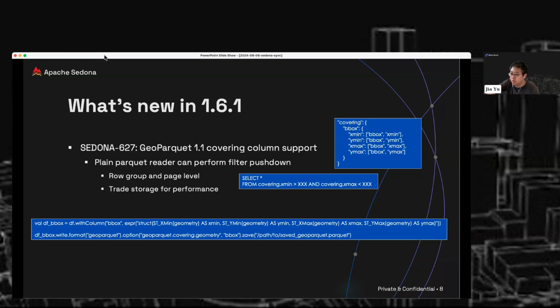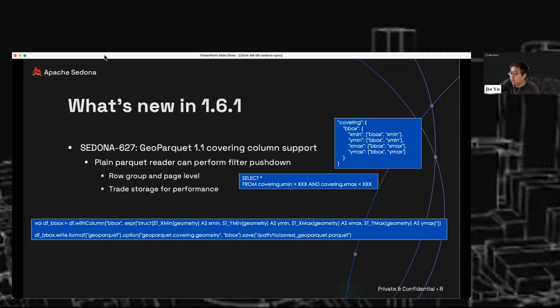So the reader has to be able to comprehend the bbox information in the file header and then perform filter pushdown. This kind of function is usually not available in a plain Parquet reader. That's why the GeoParquet spec tries to add a covering column.